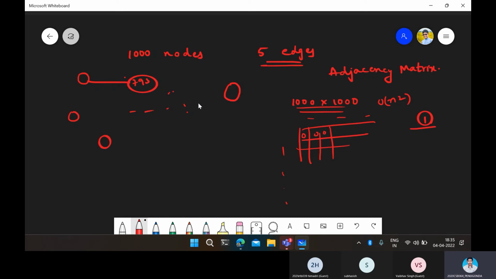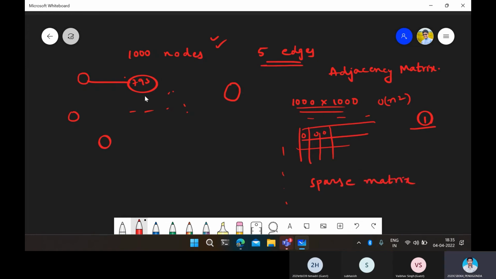If we have fewer edges and more nodes, one thing you can remember: suppose you have a 2D array and there are a lot of zeros and only a few ones present, then that matrix is called a sparse matrix.